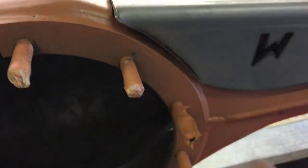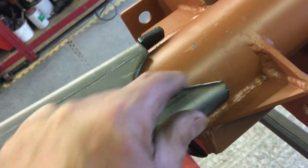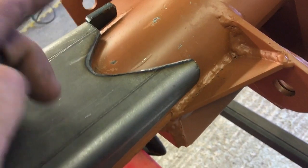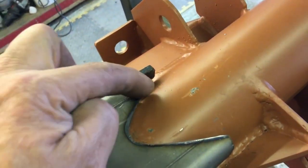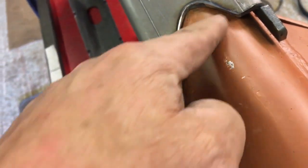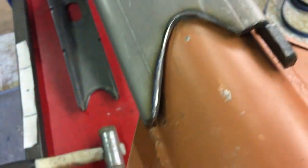There we go — nice and parallel now, and on the other side we've got a nice even gap on the diff as well, so we can weld in there lovely. All come out nice. The drain hole has got to be left clear — remember this is the bottom so that's the lowest point. This end I want to make sure it's welded all the way around and sealed up, as there's no point giving it an access point for muck to get in. We've got this corner piece here which is cut out — that's basically to go around the anti-roll bar mounts, which I've removed on mine. I've taken a piece of steel cut from here and I'm going to weld that in there before fitting it to the axle, then clean it all up so it matches the other side.